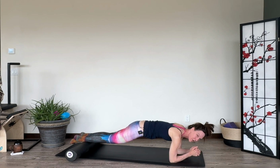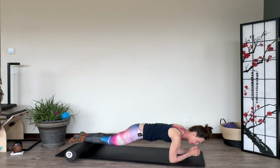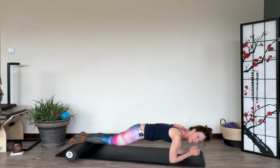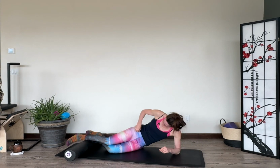Now just kind of make sure everything's good. If it is, add on a shift forward and a shift back by rolling your shin just about 2 inches. Roll forward and back, keep your knees long. About 5 more. 4, good. 3, 2, and recover. And we're gonna turn sideways.